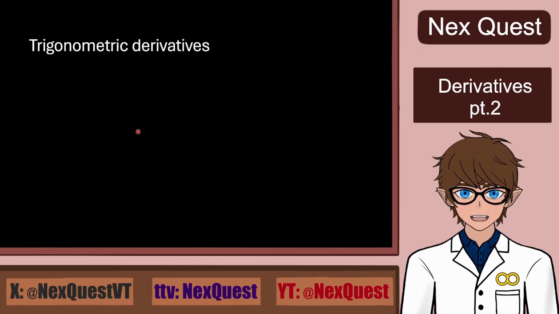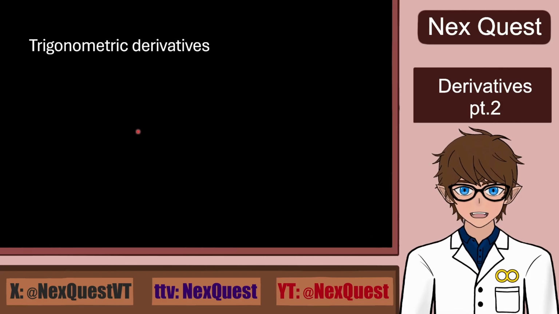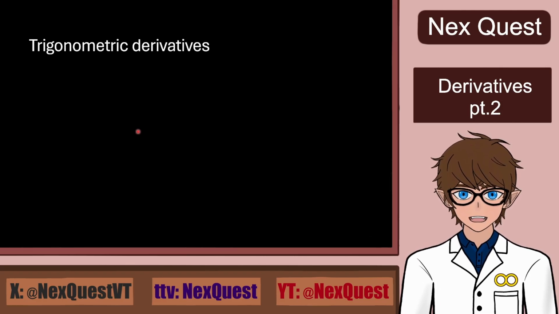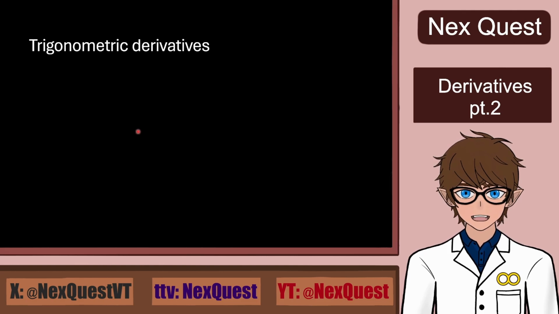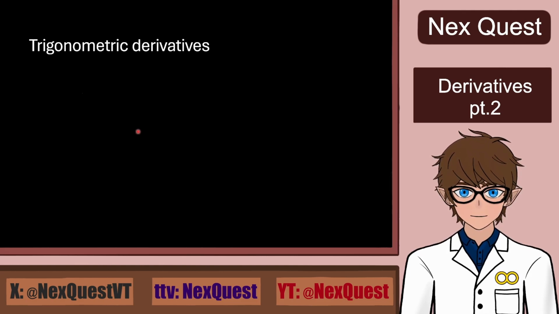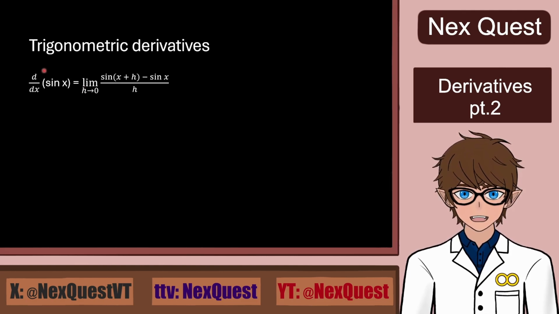So if you want to refresh your knowledge, of course. But here I will show you how to get the derivative of sine of x, and what the results for tangent and cosine are, but if you want, you can do the same process for the other two functions to figure out the result by yourself. So, this is the formula for the derivative and how it would look like for sine.